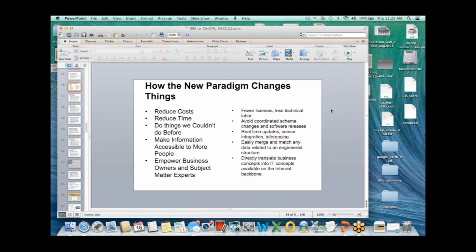So what that does for us, by embedding semantic links in the data, is we reduce a lot of the costs involved because we can get software to talk to each other over the free HTTP backbone of the internet. So there's a lot of software savings there, but there's also a lot of time and labor savings because you don't have to coordinate massive Uber schemas of 400 different database tables and that sort of thing in a relational model before people can even share the information. And the information becomes a lot more accessible to a lot more people, and the business owners themselves get to be the subject matter experts, and they get to manage their own data without having to go through an intermediary gatekeeper like a database administrator or somebody like that. Because the semantic links are meant to discover the existence of relevant information and access it over the internet without a lot of intervention or mediation.